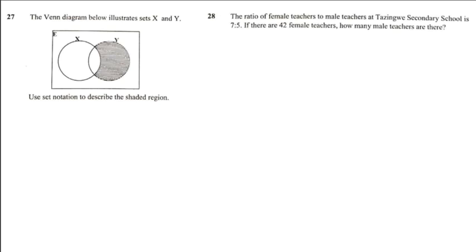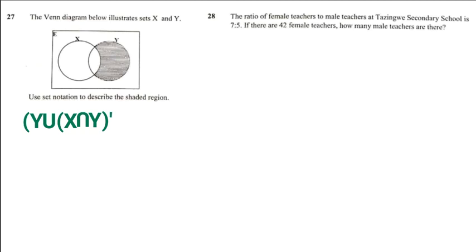So we can say X, okay, yeah, it shouldn't be Y, it should be X. I'll change it at the end. So it should be X, then union, then when you look at the other part that is not shaded, it is the intersection of X and Y. The intersection of X and Y is not shaded. So we can put that in brackets. We say X union X intersection Y. Then after you have done that, you can say complement.